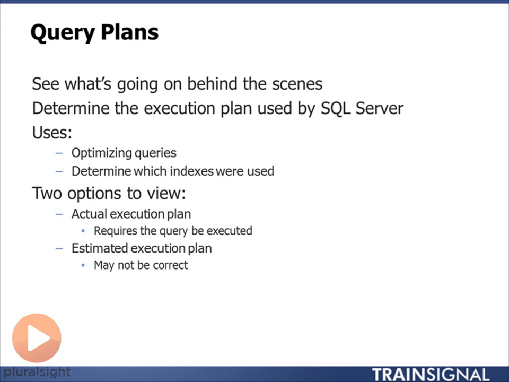Now, the estimated execution plan is what SQL thinks it's going to wind up doing. The actual execution plan is what SQL actually did, thus the names. Now, the one thing about an actual execution plan is that it does require the query actually be executed, because in order to figure out what SQL did, SQL actually has to do it.